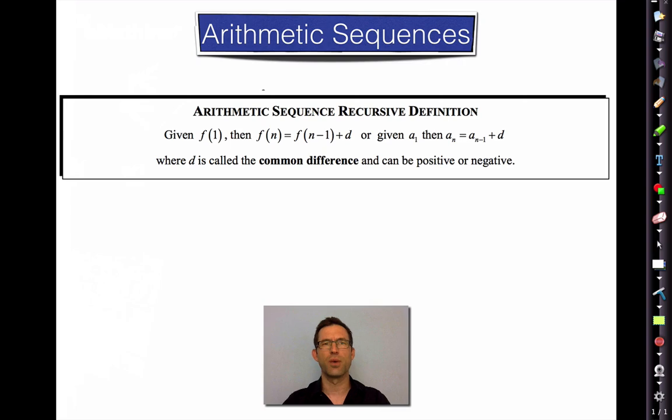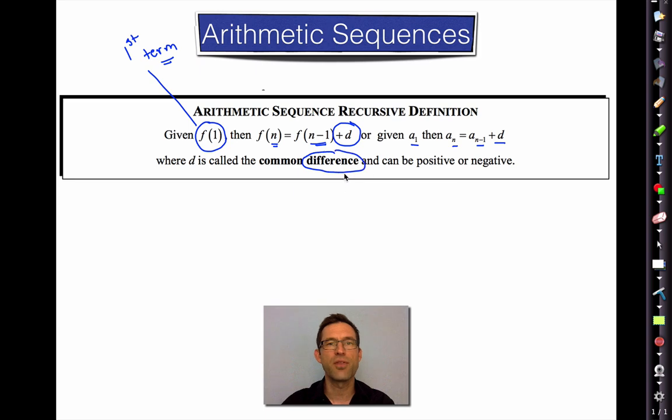All right, arithmetic sequences. Well, let's take a look at the recursive definition. To have an arithmetic sequence, you have to be given the first term, f of 1, right? That's all that is. The first term. Never get confused by that, the first term. And then every term will be calculated by taking the previous term and adding some constant number, all right? Or we can look at it in subscript notation, the first term, every term, previous term, plus that constant. D is called the common difference.